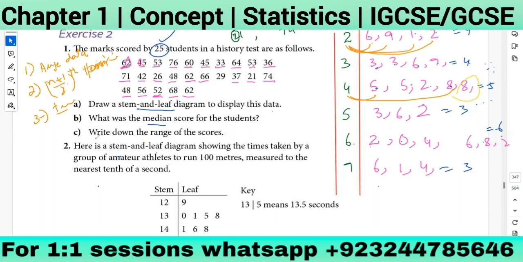Now arrange the data. Sorry, miss? You have to arrange the data before finding out the median. Miss, so arrange all the numbers in the table we made. Even if there is no table and you have this data and you need to find out the median, how will you calculate it? First arrange the data, then calculate the median, right? For the median, you always have to arrange the data.